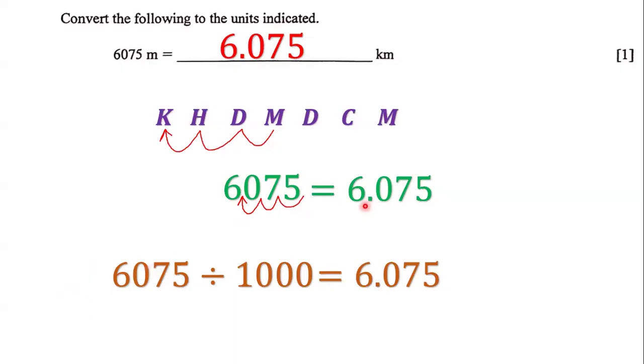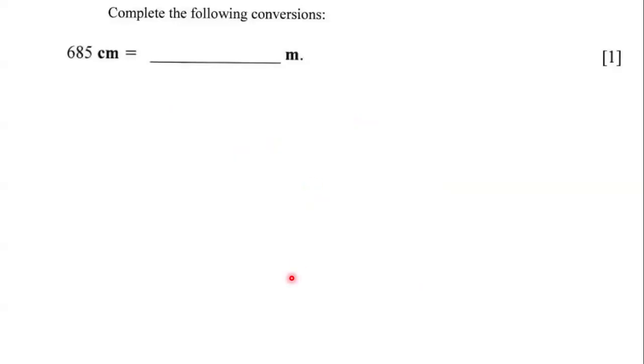All right, so that's how we do it. So we have 6.075. By the way, take a picture of your work and send it to me via WhatsApp. Let's go ahead and do another example. So next example. I am going to open up the chat so y'all could put your answers inside the chat. So let me go ahead and open it. So yeah, go ahead and put your answers inside the chat.